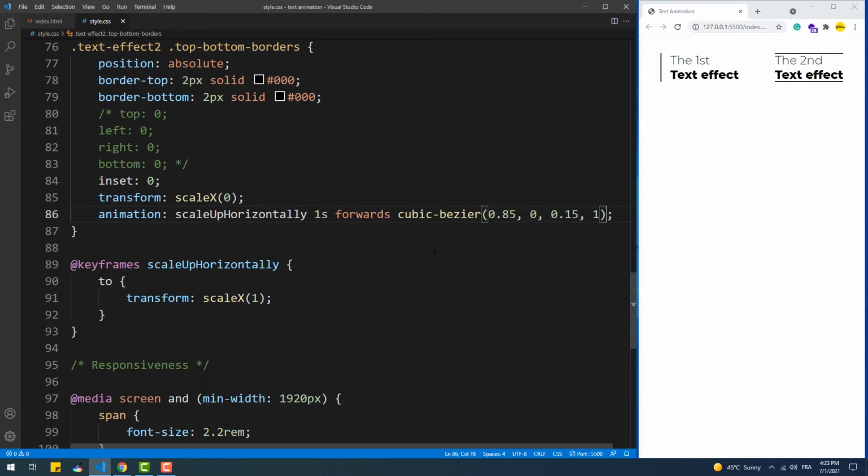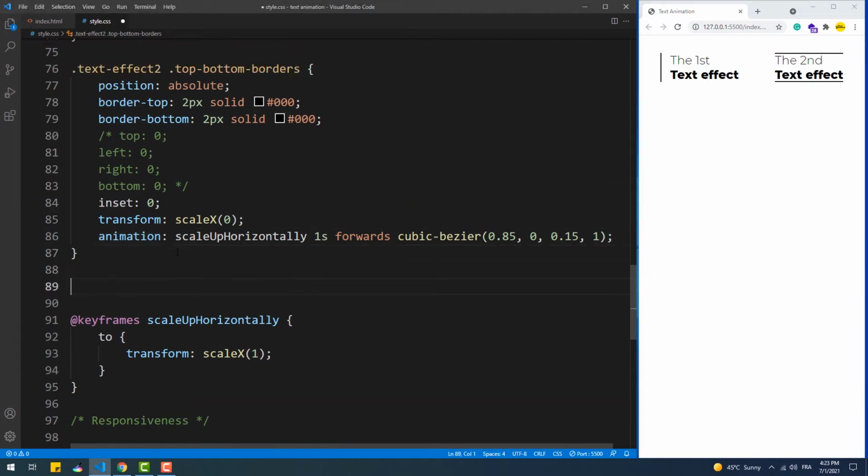And there we go, we have the top and bottom borders animation done. Now we need to do the same thing with the right and left borders, except that we are going to use the scale Y property this time.